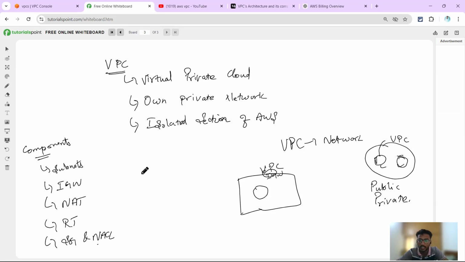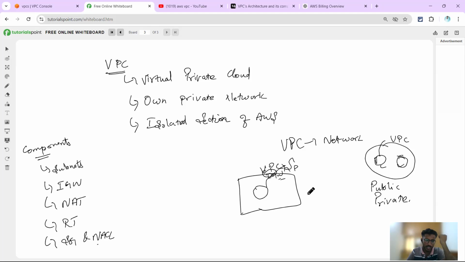IGW is directly attached to the VPC, which means the internet gateway is the only thing which allows our public subnet to talk to the internet. Using the IGW, the public subnet can send and receive traffic and get data.